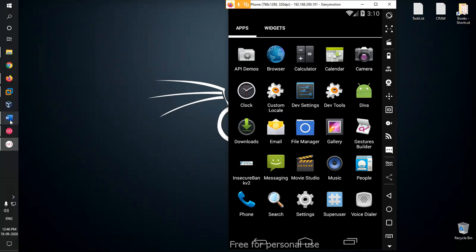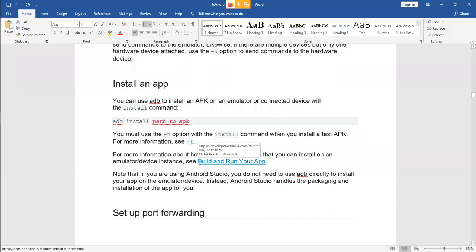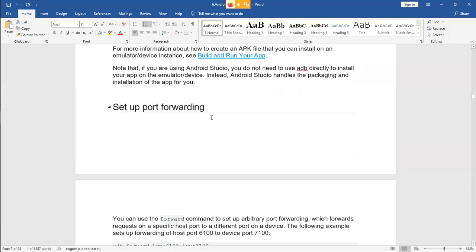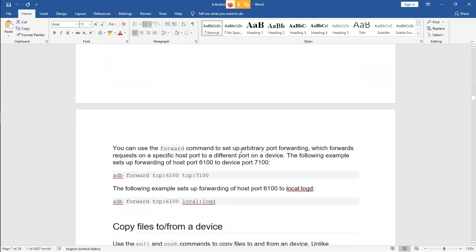So through these commands which are given, you can try lots of other things one by one. You must use -t. They have given port forwarding. You can use port forwarding to redirect the client. You can use the forward command to set up an arbitrary port forwarding, which forwards the request to a specific host on a different port.